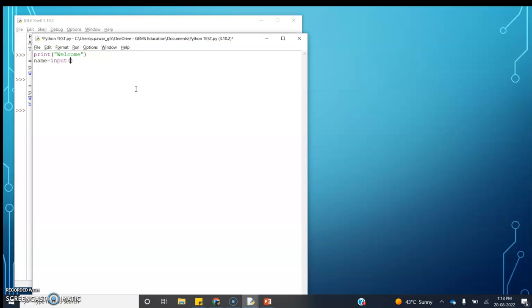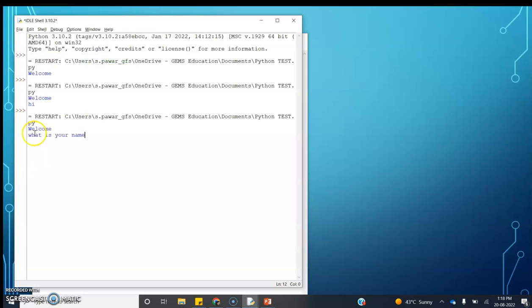So I could simply say input, and here I could place a message which you want the user to see when you want input. So what is your name? And when I run this program, it will ask me just my name, and it will wait for my response.